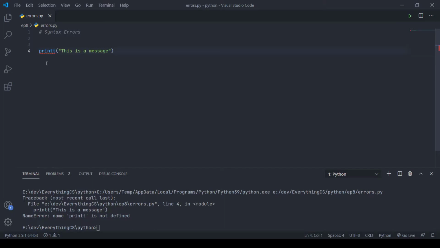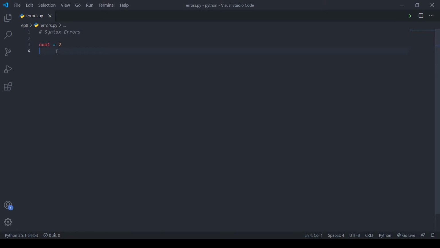A few more examples, like I mentioned before, is referencing a variable. Maybe I'll say num1 equals 2, and then I will correctly call print this time, but I will try and print num2. Say maybe I got confused a little bit, and I will run this, and you'll see I get the same NameError and it says num2 is not defined. So that's just how you can quickly understand when you're using the wrong function call or a different name for a variable, something along those lines.